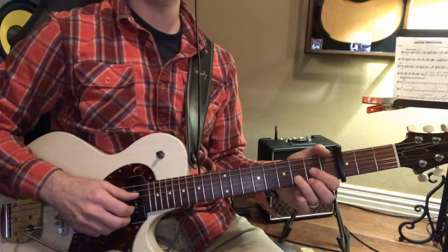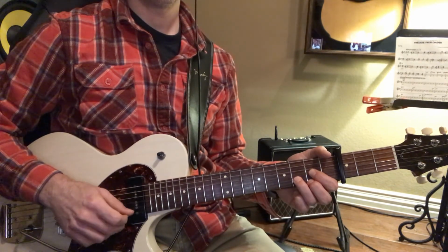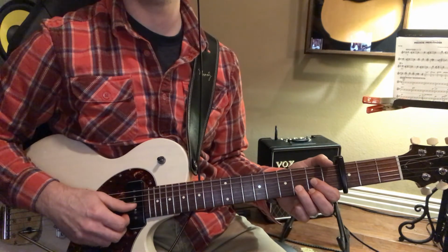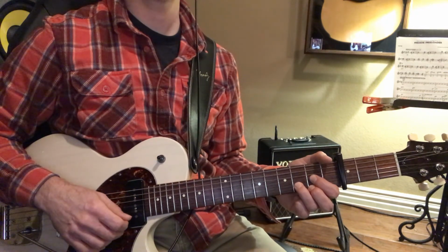Now on that one, I'm shifting the thumb over, okay, and bringing that over to the D string and going between the D string and G string, or strings 4 and 3. So it goes string 4, string 2, string 3, string 1.